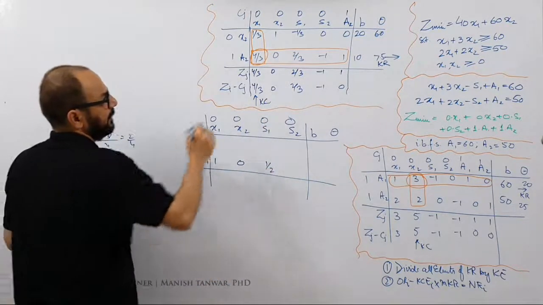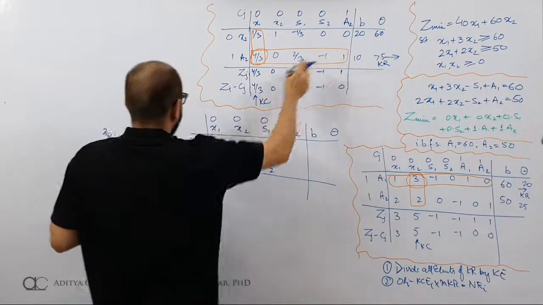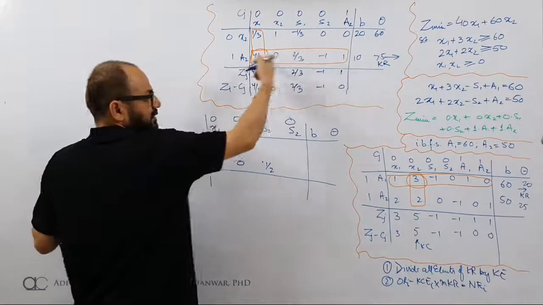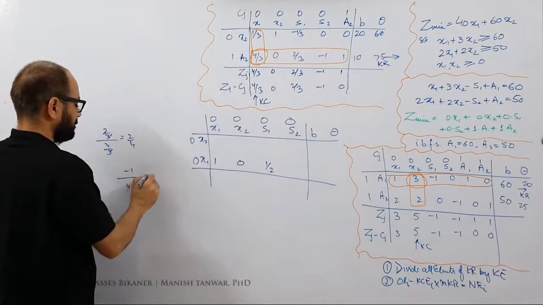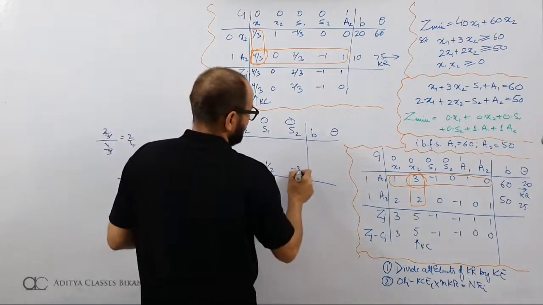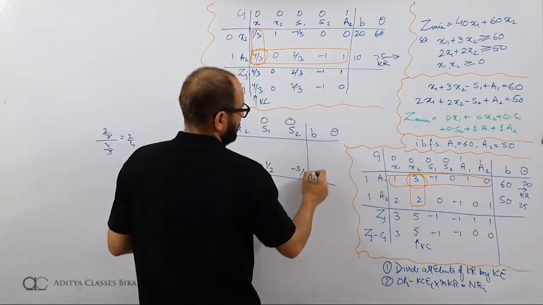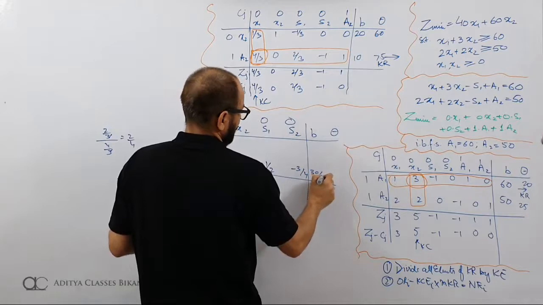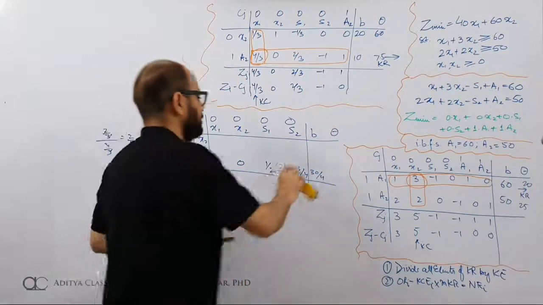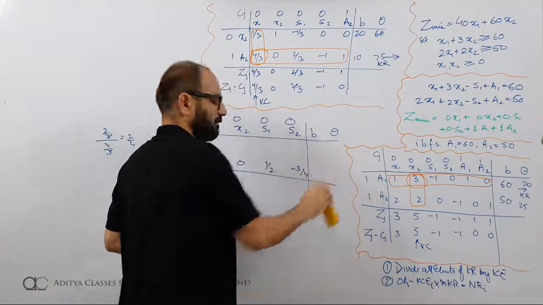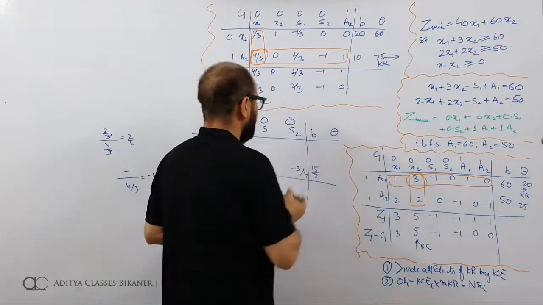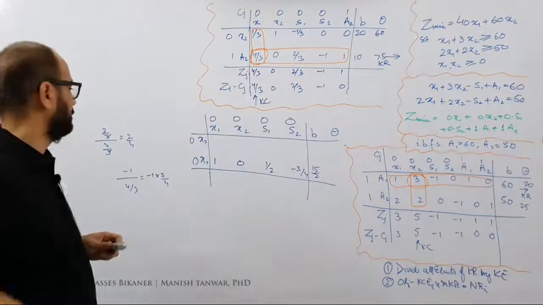And then this would become a minus 1 upon 4 by 3. Divide all elements by key element. Minus 1 into 3 by 4, making it minus 3 by 4, and last one would be a 30 by 4. You could put it down as 30 by 4, or you could also call it 15 by 2. So we have transferred our key row.